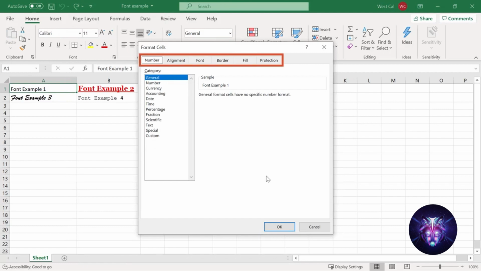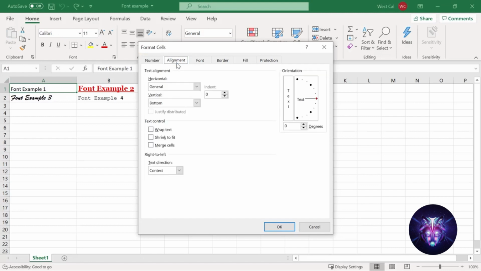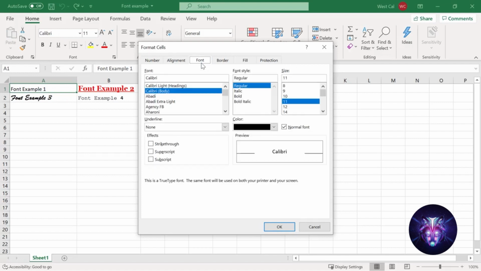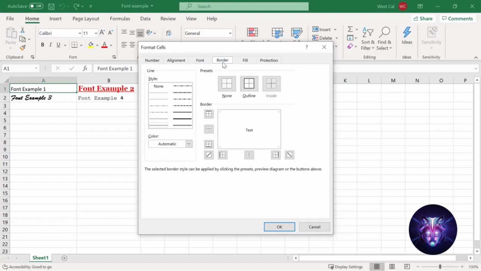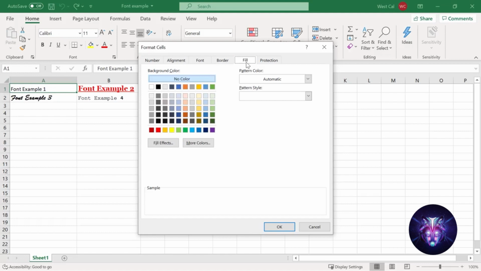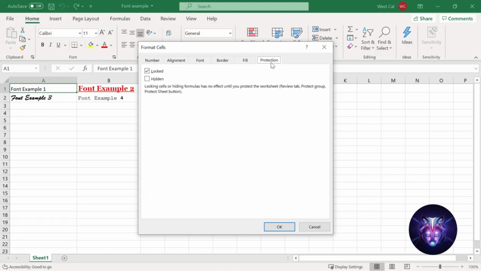When you open the Format Cells dialog box, you'll see a number of tabs at the top. Each tab allows you to view and modify different options based on the currently active cells. Let's look at the 6 tabs in the dialog box. Number is where you can apply and modify number formatting. Alignment helps you to modify the alignment, orientation, text options and direction of the text in the cell. Font is where you change font face, style, size, color, effects and underline type. Border provides you with options to customize the outline of the cell. Fill is where you can customize the background color of the cell. And with protection, you can lock or hide the cell.